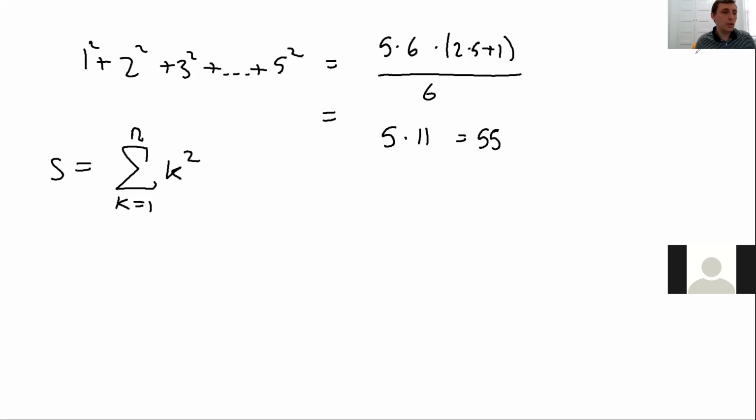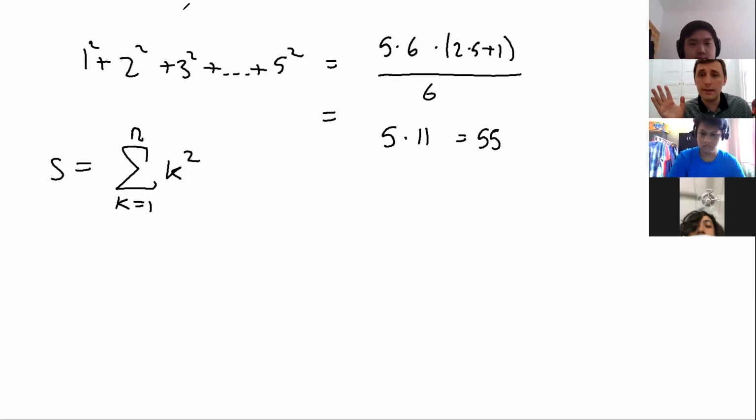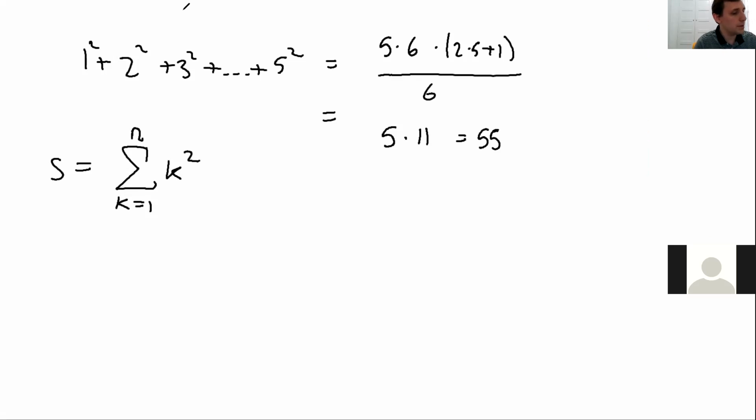Now, what do I do? It's a trick, guys, and this is the trick that if you understand it, then there is nothing to remember. The trick is something known as a telescoping sum, a telescoping series. This is the trick. So what I do is I consider instead this summation.